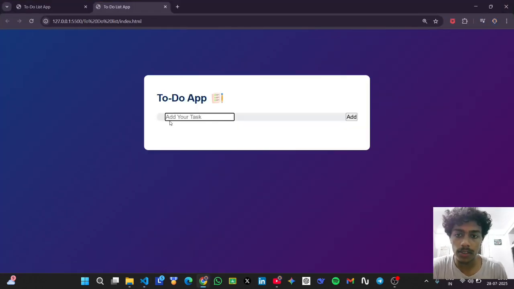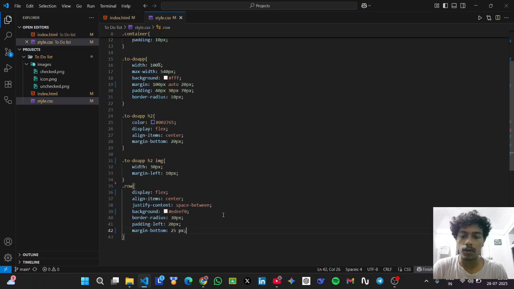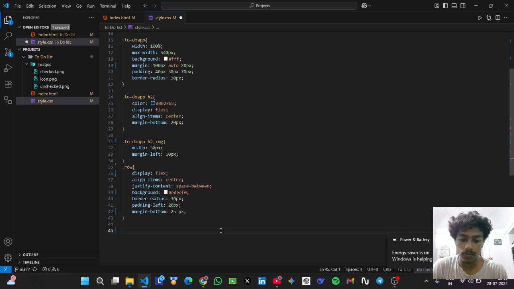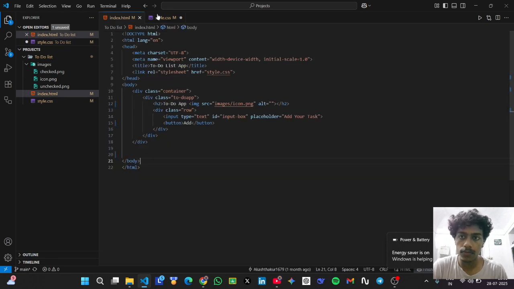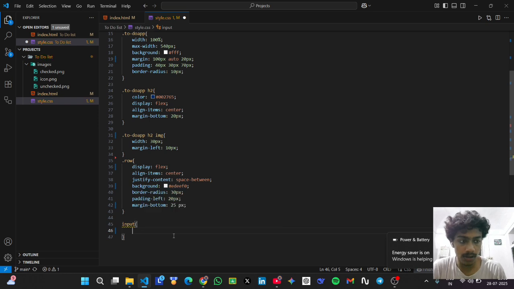So for this input box, we will use some styling to make it more attractive and more viewable. So we will use input styling for that.